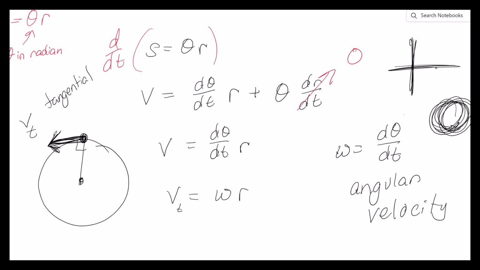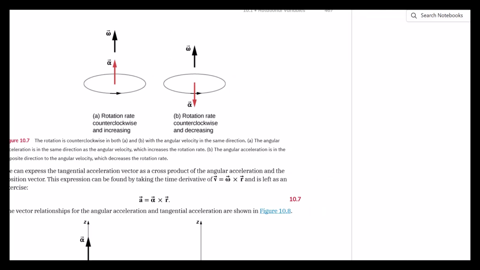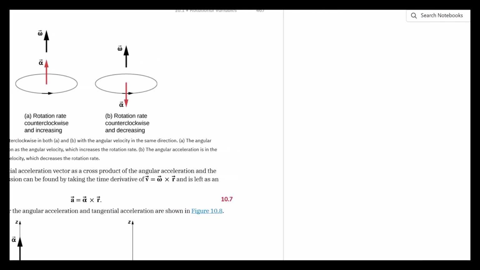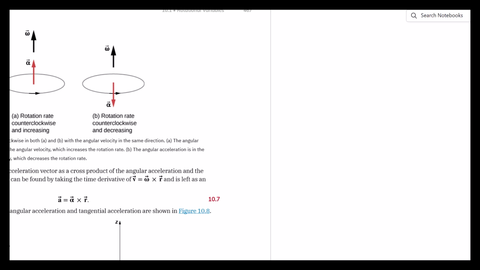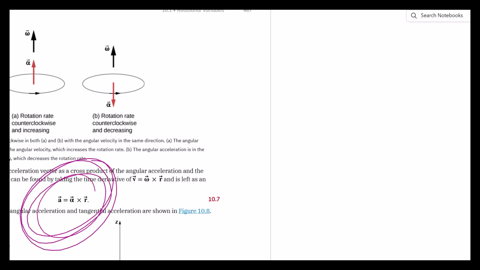Anyway, what I'm saying is cross products are amazing and you need to get into them, because all the cool kids like cross products. We'll come back to this in a bit. Sorry, I got so excited about omega cross R that I forgot to show you alpha cross R. But alpha cross R is just the same thing.